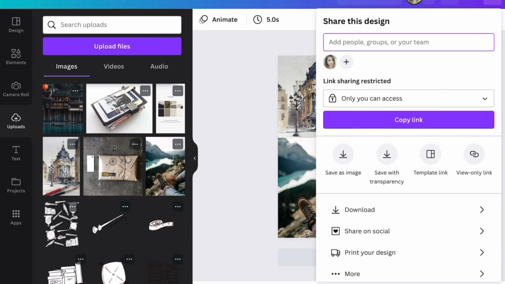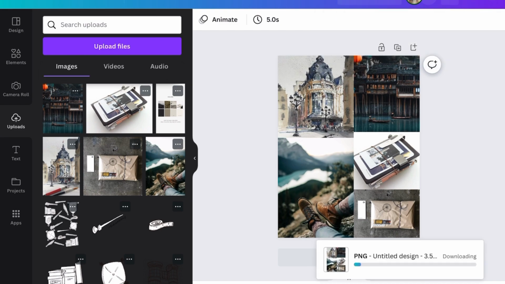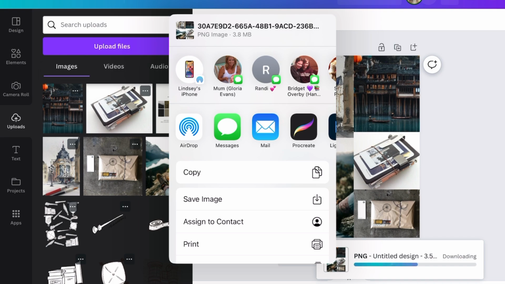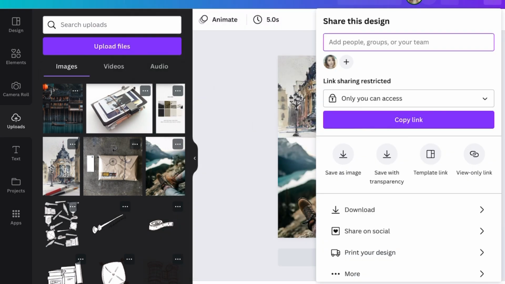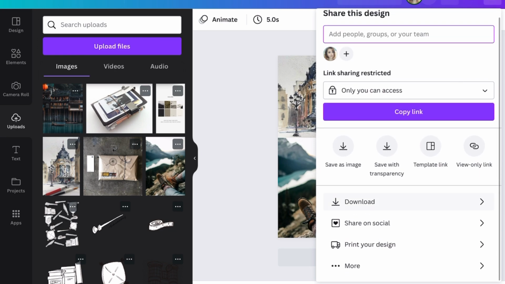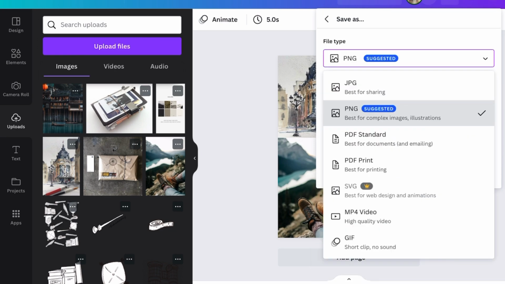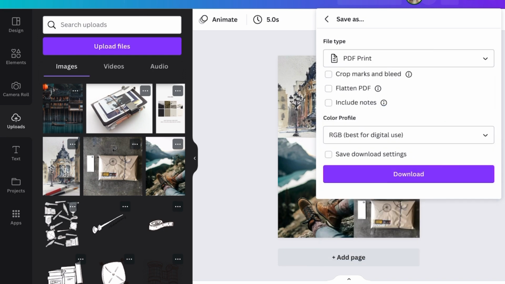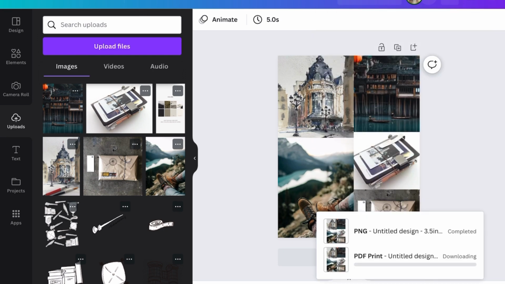And that is the mood board done. So then what I will do is I will save it as a photo, or I will save it, you can do download, print PDF, and then add crop marks, and that will give you like a letter size page with the cut marks that you might need. So here with the save as PDF print, check crop marks and bleed, and then that will give you the PDF with the cut marks, just depending on how you would prefer to do it.